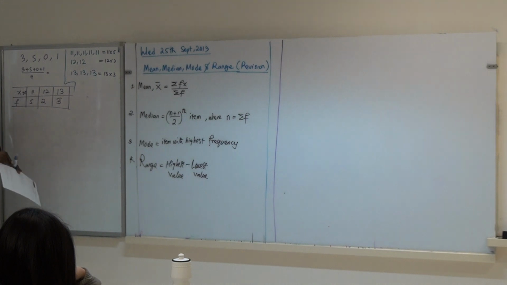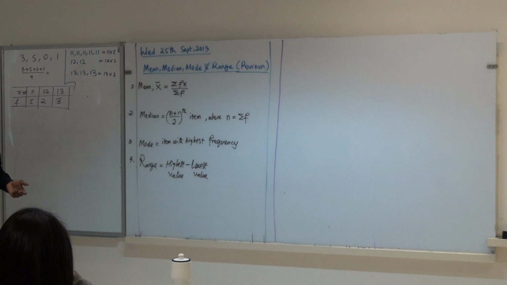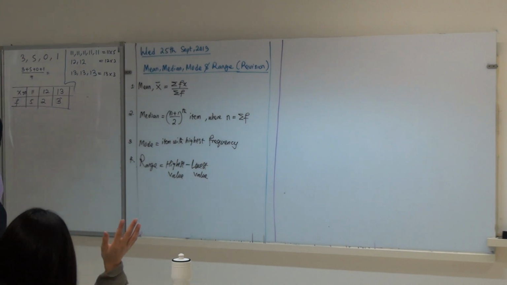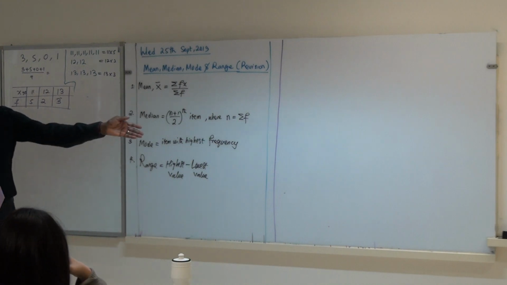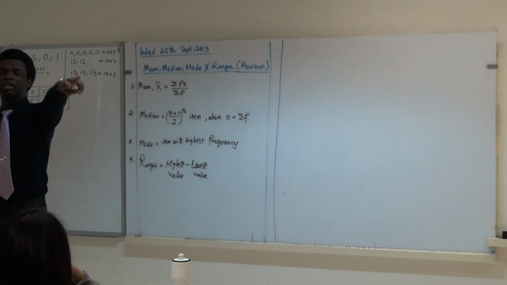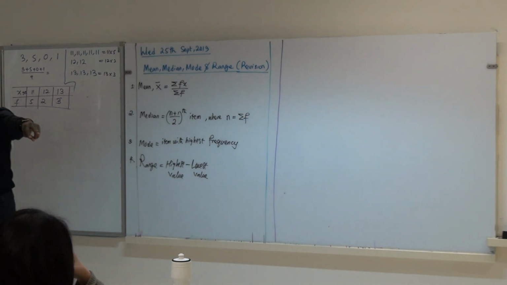Let me give you a more practical way of seeing what this means. Let's say, for example, everybody in this class is between the ages of 11 and 13. I know you're not, so calm down. And we are 10 in number. If you are 11 years old, raise your hand, then 5 people raise their hand. Let's say these 5 people are 11 years old. They are babies, as you can see. Now, if you are 12 years old, raise your hand, then Cherry and, let's pretend Cherry is there, Cherry and Krista raise their hand. If you are 13 years old, then these 3 boys raise their hand.